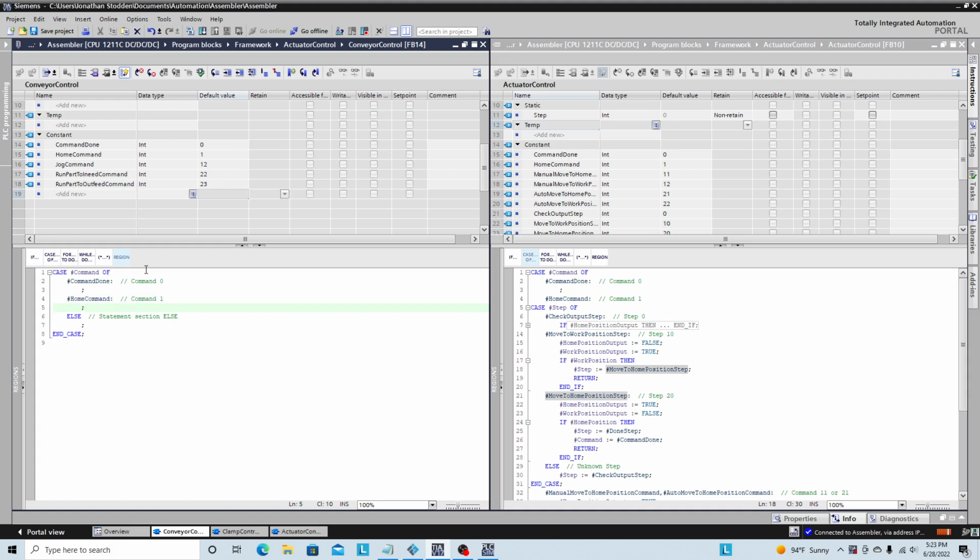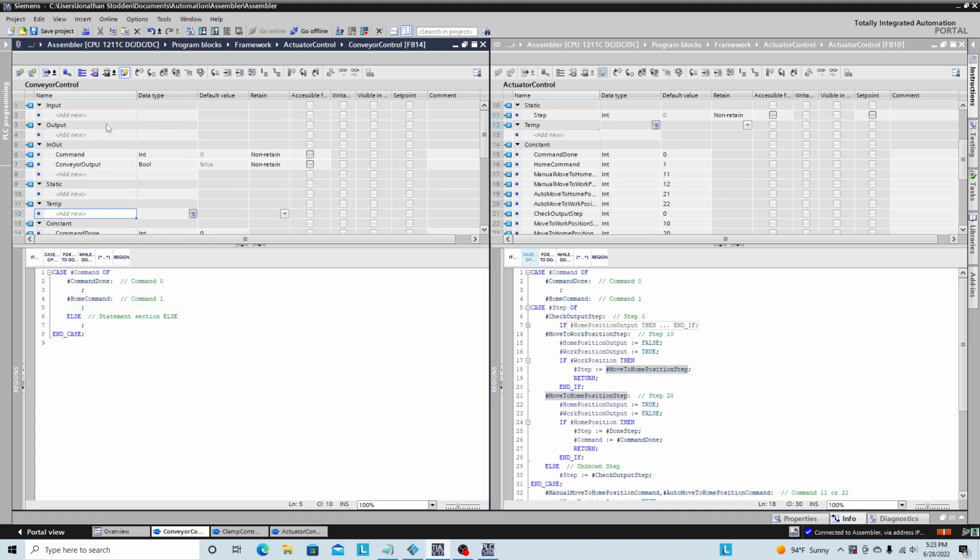So if we get that, then we are going to write conveyor output is definitely going to be false in that instance.